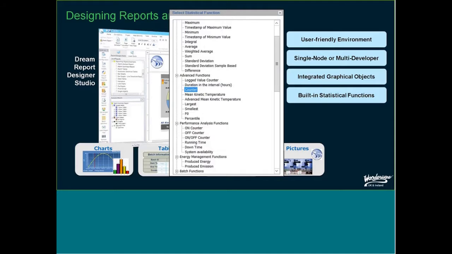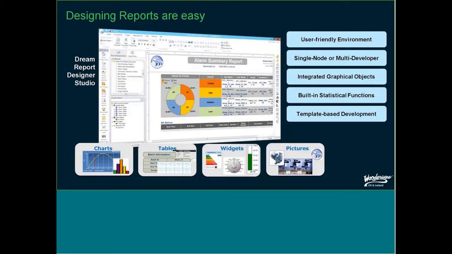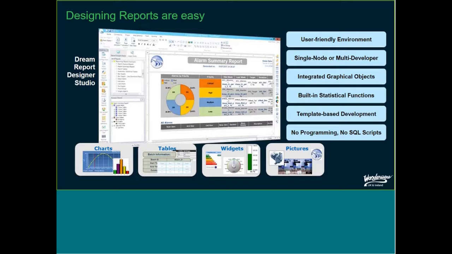Of course, very important, we said we needed to turn data into information. And Dream Reports provide a rich set of statistical functions that will allow you to do any kind of calculation, be that statistical or any other kind of calculation on the data to turn it into information. Template-based development is a key aspect of Dream Reports. If you want a common look and feel to your reports, or if you've got a lot of reports that do their calculations in a similar way, you can develop templatized reports. And very important is the ease of use. You don't require any programming or SQL skills to develop your reports.